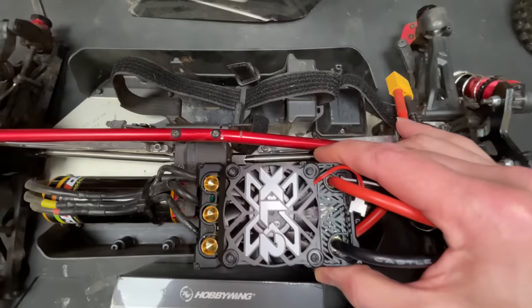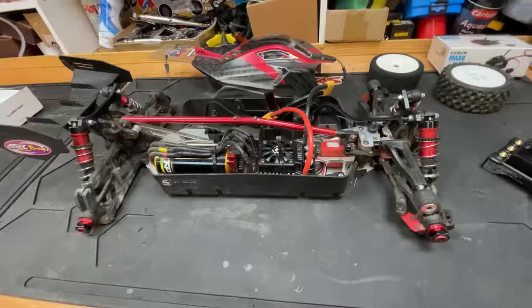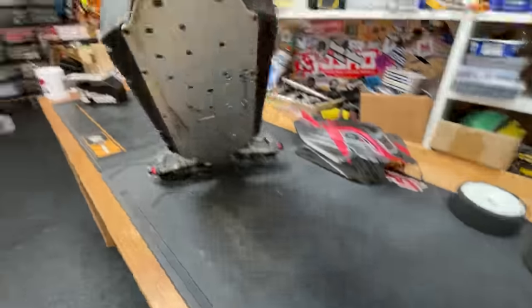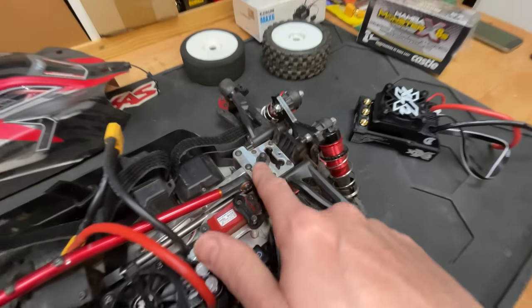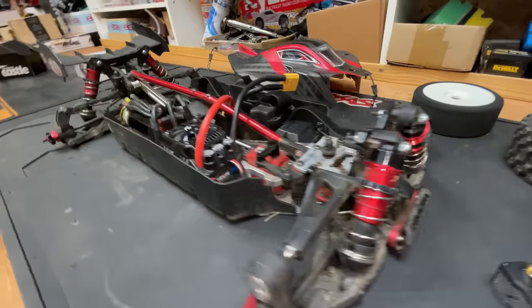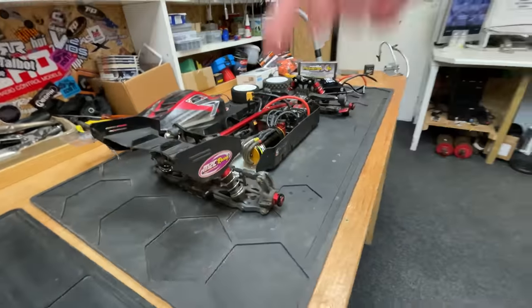So I got this brand new Castle Mamba XLX2 — a lot of the speed run guys are using these these days — and it looks like we might just get it in there. If not, we've got a Mamba X8S. Basically this car is an Armored Typhon and I've extended it with an M2C chassis, which is supposed to be from a Harvey. I've also got a couple of bits from Custom RC Upgrades and Scorched Parts. There'll be a link to the full specs and where you can get everything down below. Right, that's enough waffling — let's get wrenching.